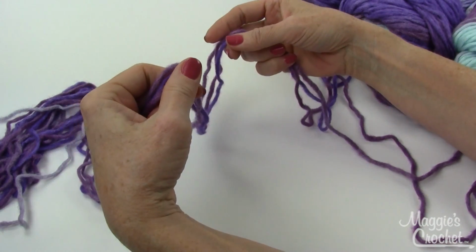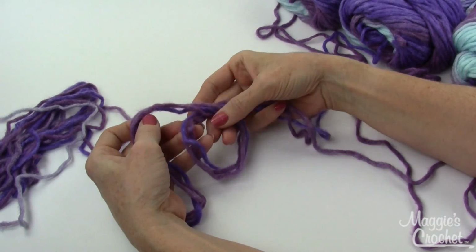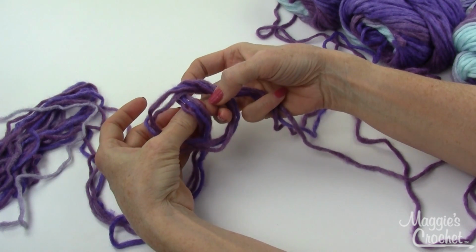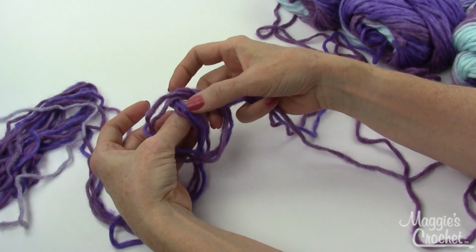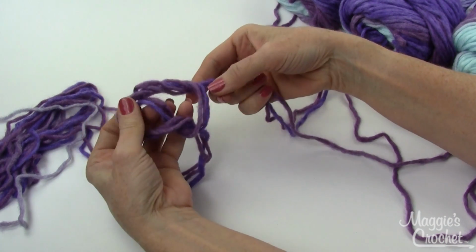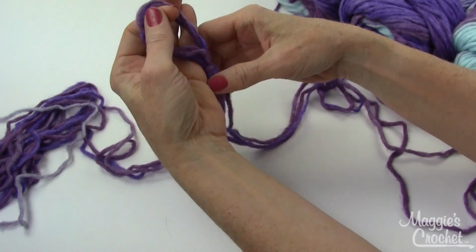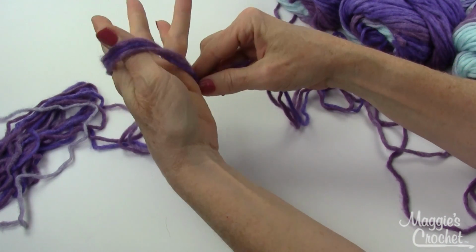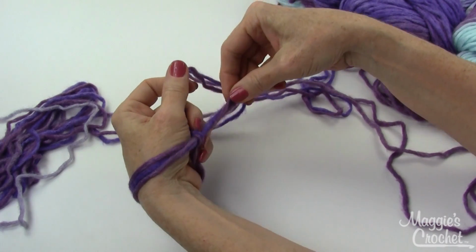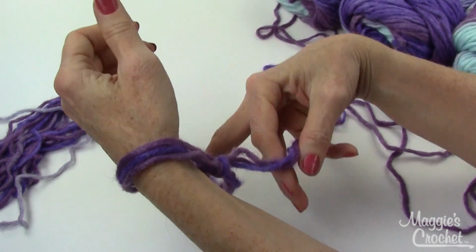So, to make the slip knot, you make a loop like this, and that strand that goes over the top gets folded in the back like this, and then it's like a circle, and then this is going halfway through the circle, and you just grab that and pull it forward. You'll notice there's a knot side and a slip side. Just pull the knot side like this, and then pull on the slip side until it fits over your hand like this, and then tighten it up just a little bit. And this will count as your first stitch for your cast on.